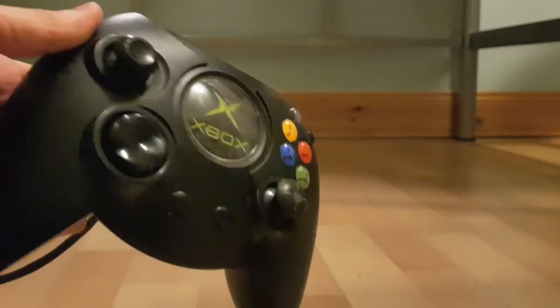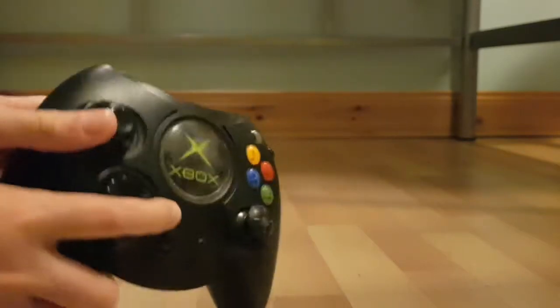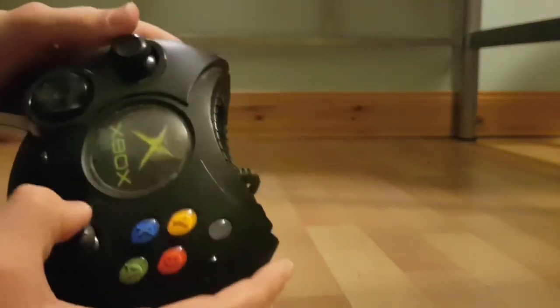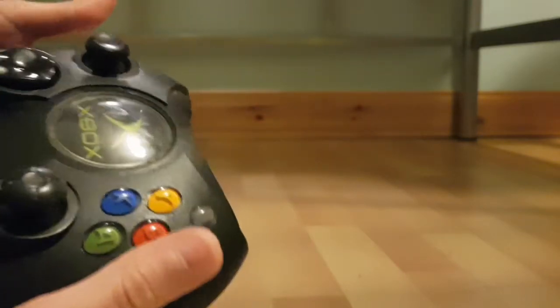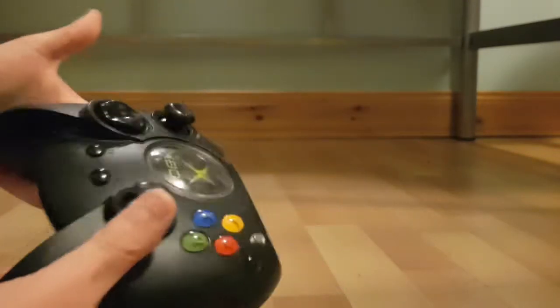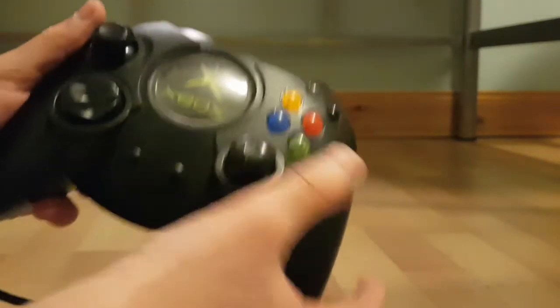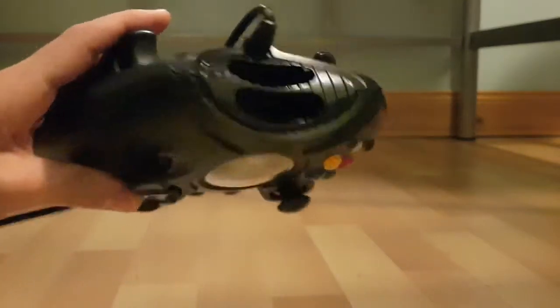So, in 2001, when the original Xbox came out, it came with a massive and bulky controller. So here it is. It is pretty big. It was insanely big for 2001. It doesn't feel nice in hand unless you have very big hands. Then it might be perfect for you, but this controller is so big that it is just insane.